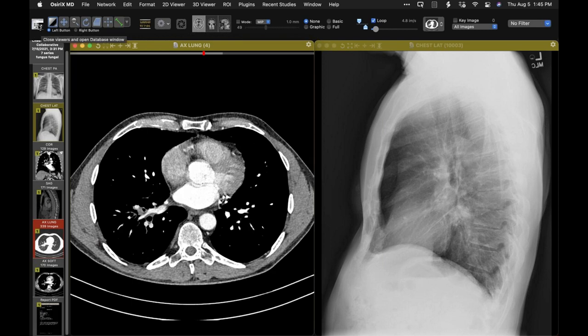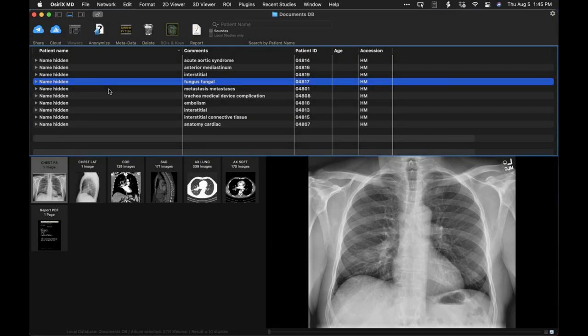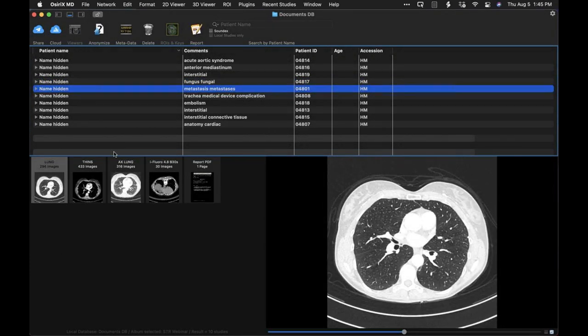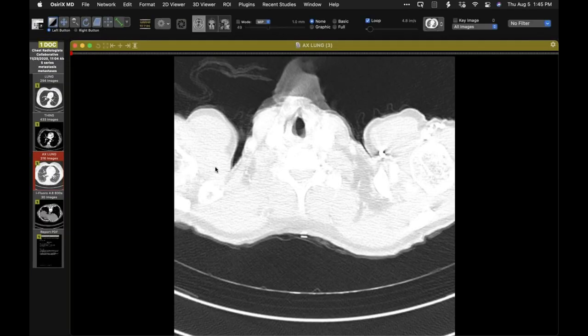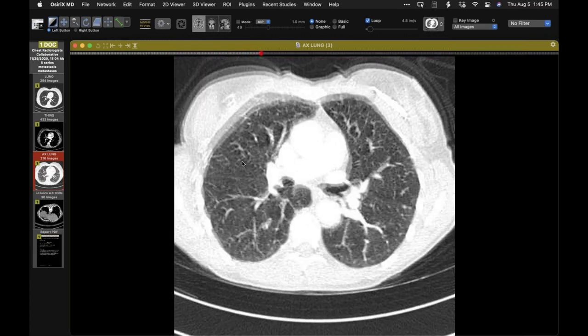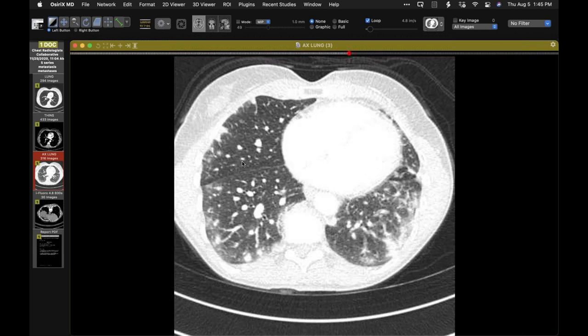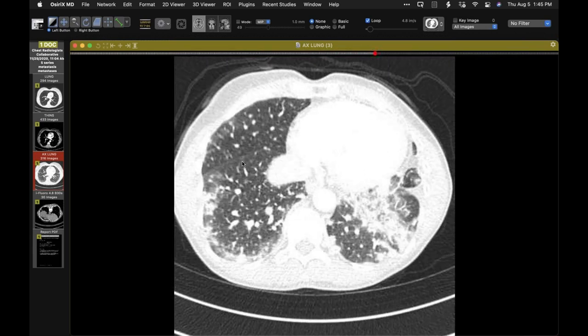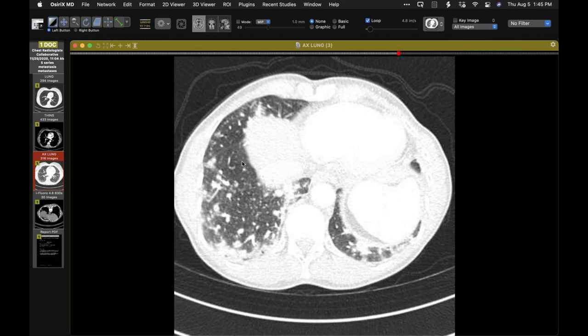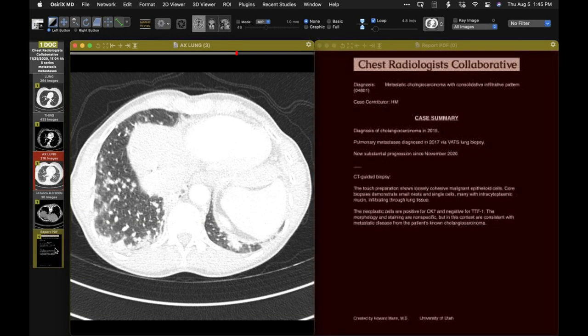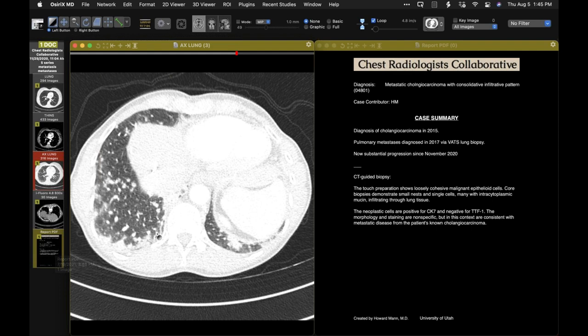Yeah, I thought that was a really interesting case as well. This is a patient with, let me just see if I've got the right one. Okay. There is a long history here, and I'll show you that in a moment, of a biliary tract cancer. And this patient has survived for a long time. Well, let me actually bring up the history here. So this started in 2015. Diagnosed with pulmonary metastases in 2017, has done well, but then has progressed quite a bit since November of 2020. There's a result of a recent CT-guided biopsy showing findings consistent with metastatic cholangiocarcinoma.